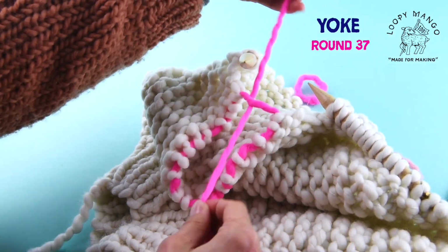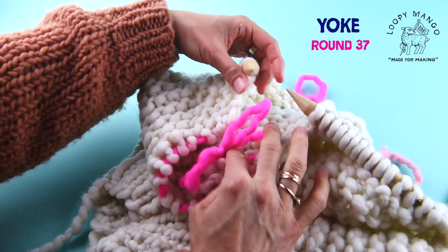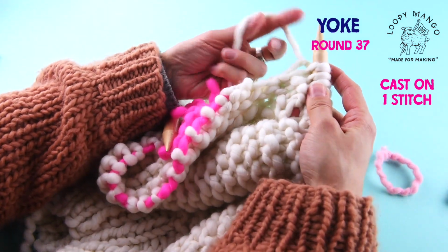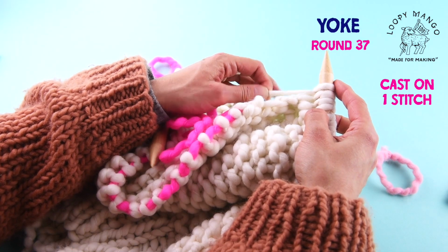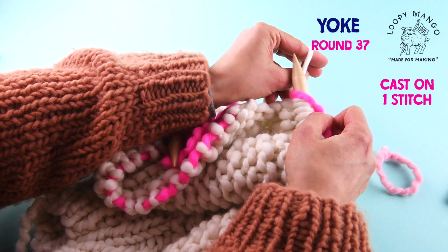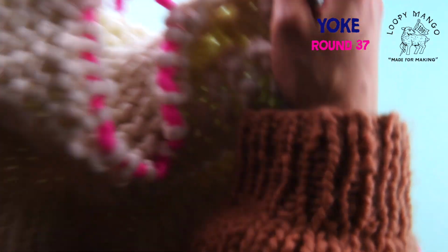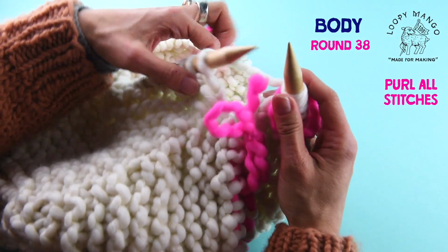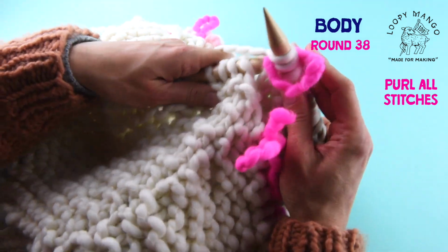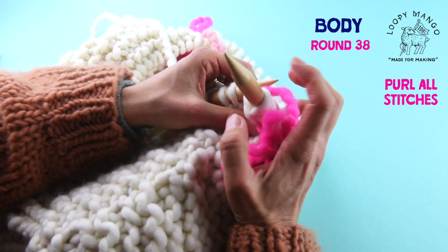Again, tying this yarn into a bow. And cast on one stitch using the backward loop method. Put the stitch marker to mark the side. Cast on one more for the underarm. Round 38 is a purl round. So 38 is all purl.